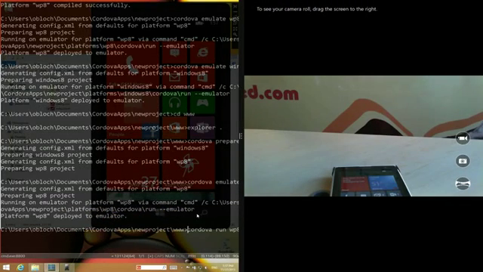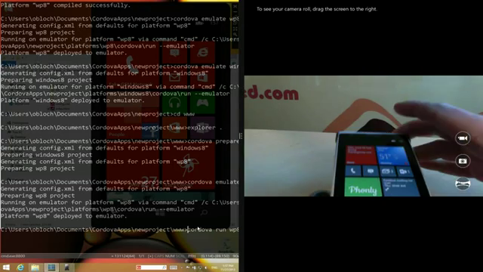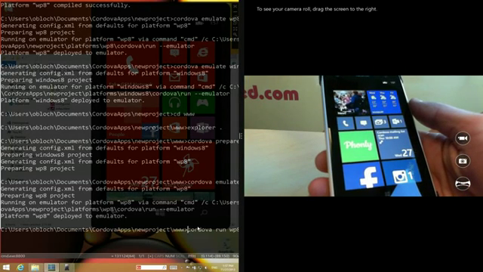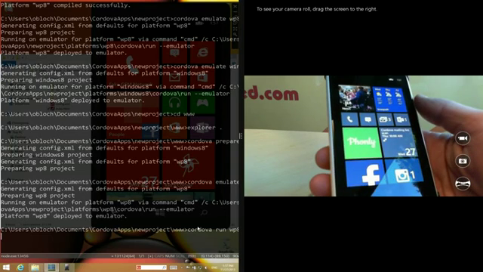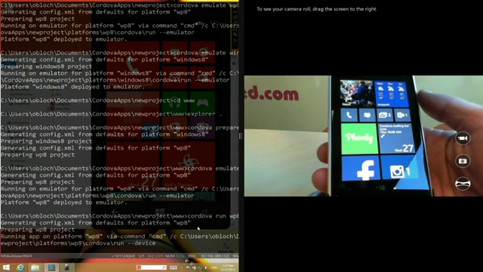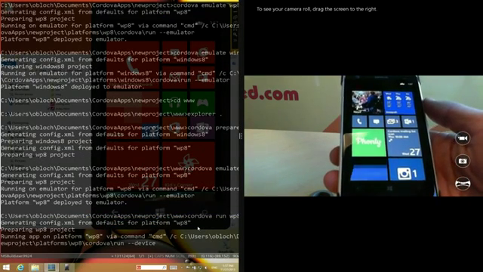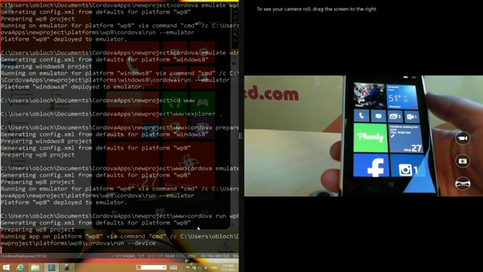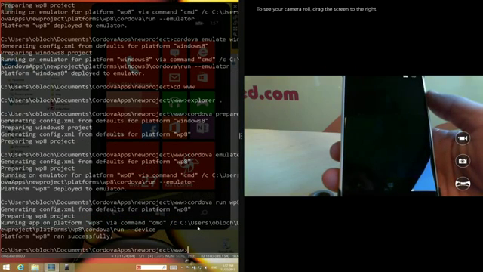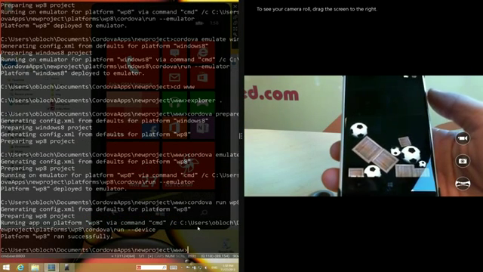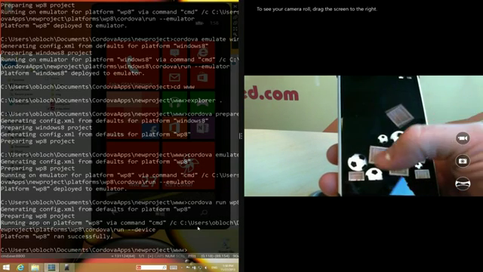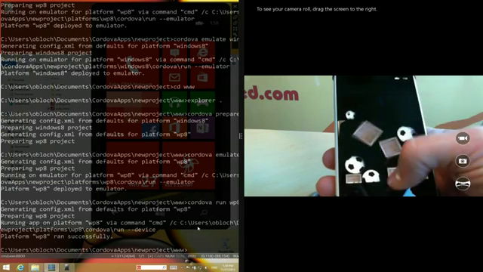I have this Windows Phone 8 device, and I'm going to deploy this app to it. Exact same one, right? I didn't change any code. It's generating for the Windows Phone 8 platform, connecting through USB to the device, deploying the application, and then I'll be able to run it on the device itself. There you go, this exact same app. I can play around with the various objects on the screen. Pretty straightforward, pretty cool.